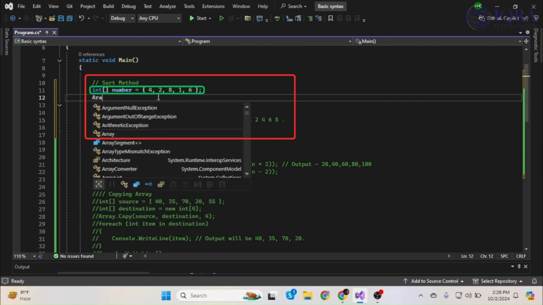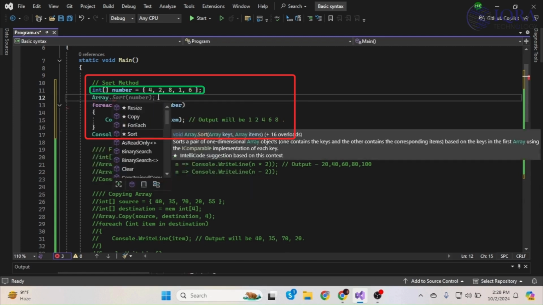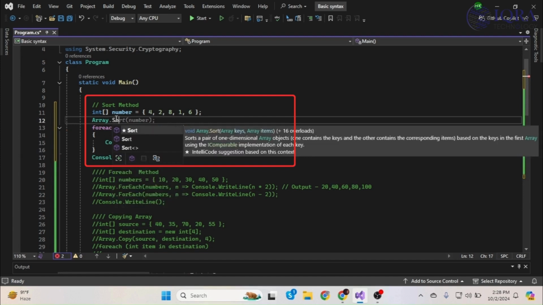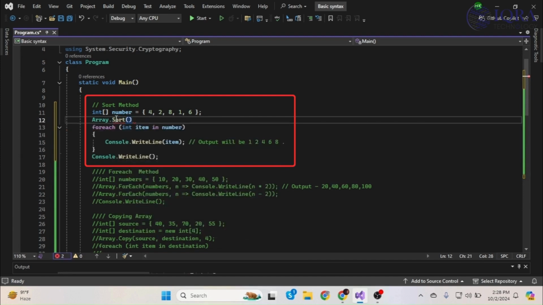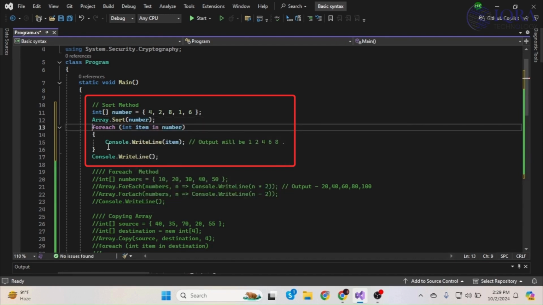So what will we do here? We will write Array here, and then we use dot. When we use dot like this, so many methods will come, like IndexOf, but we are telling you only the important ones. So what will we take here? We have taken Sort here. Sort came, then we took brackets, then used a semicolon. Inside the brackets, whatever array we have to sort will come here. Then you all know the foreach loop, which we mostly use for printing the array elements.